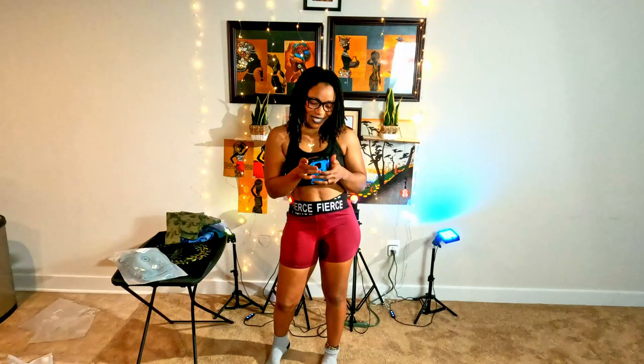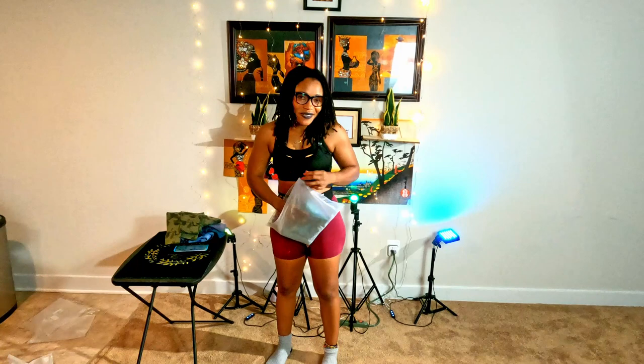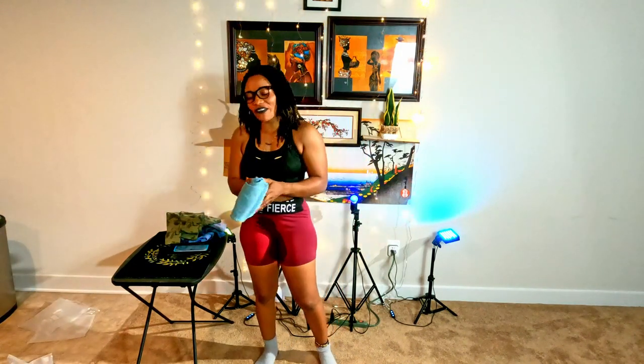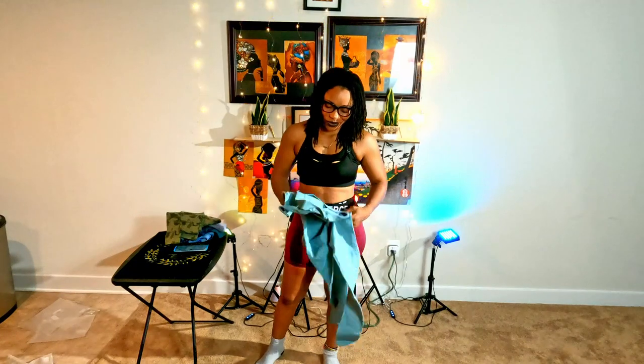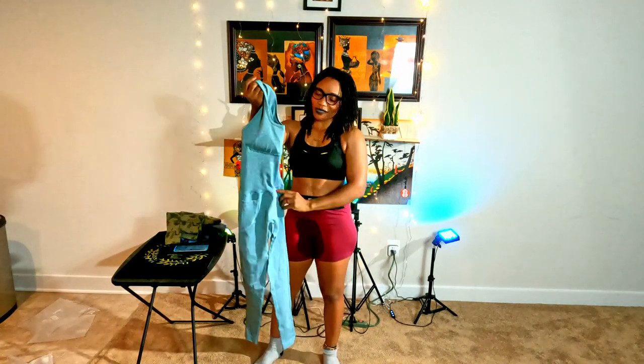So the price is, how much is this? $22.99, okay? So now I have a jumpsuit. I love jumpsuits. I love rompers. You call it whatever, but I love to work out in a jumpsuit. For some reason, I am a fan of working out in a jumpsuit.